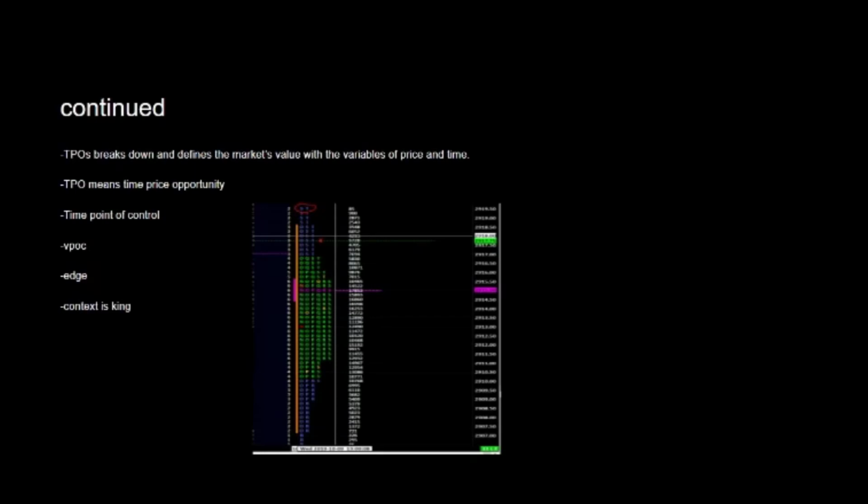Now, I'm not saying you can't use these patterns and indicators with an edge. It's just you gotta think of the market like a 3D chessboard. You can't think 2D. You gotta think outside the box. You gotta think ahead of what everybody else is thinking, or else you're with everybody else. You don't have an edge. And I think it's a very important concept to understand. So, going on to the next slide.